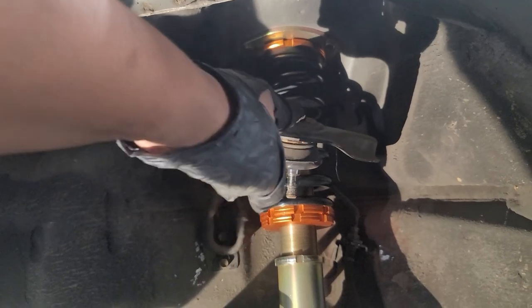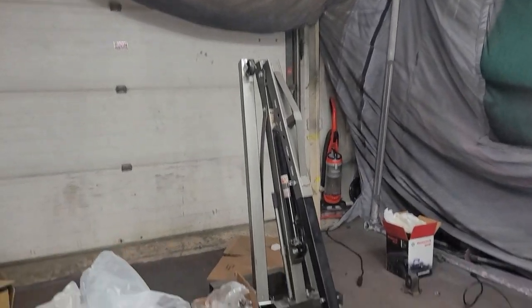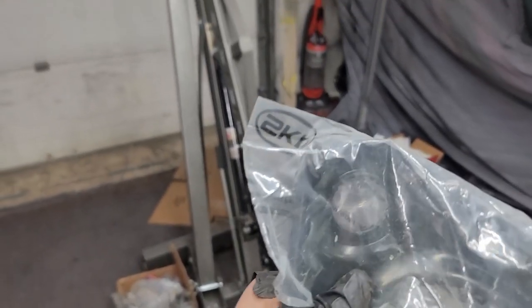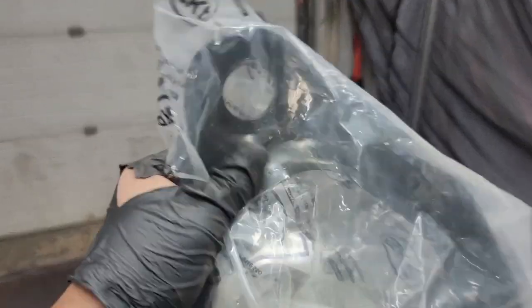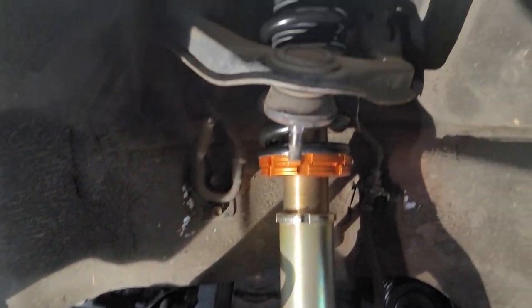Yeah, that's clean. Now I do have a kit to replace the upper control arm, but for some reason, baffles me, it didn't come with a ball joint in it, and I don't have one currently, so I'm gonna put this on later whenever I get the ball joint for it. But for now, I'm gonna just reuse this upper control arm. But you can see everything else is new.